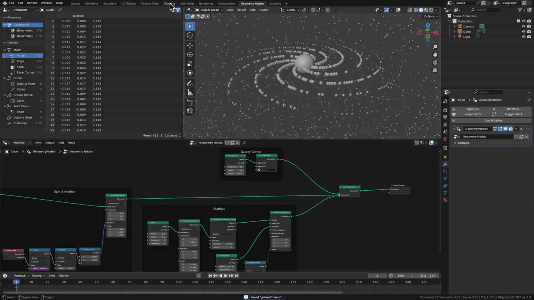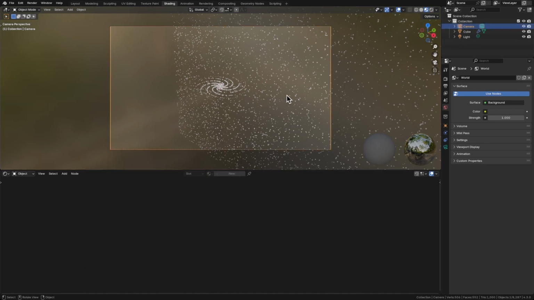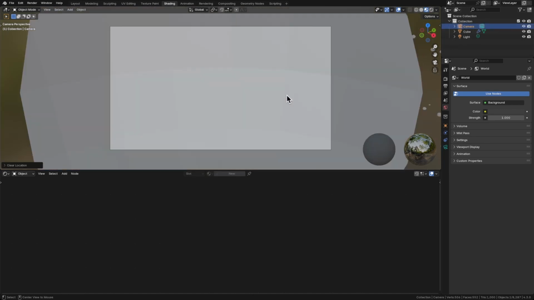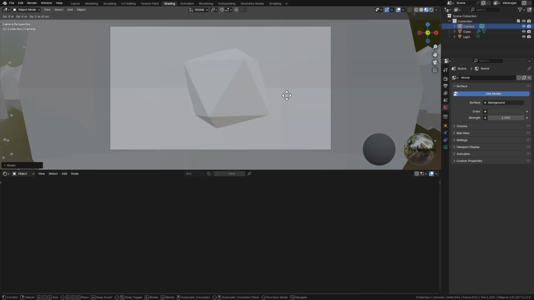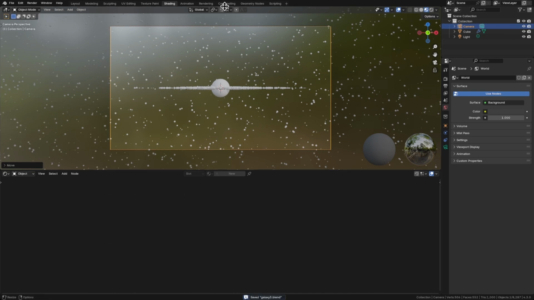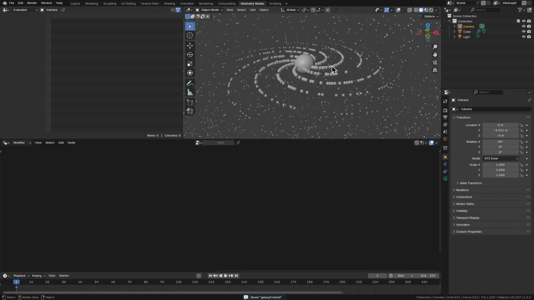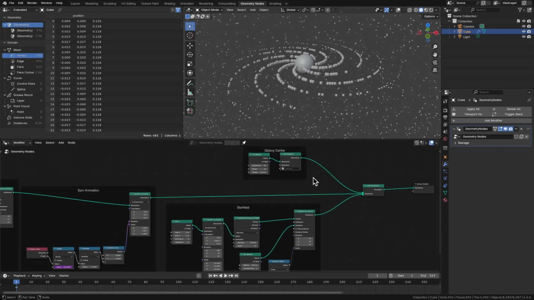So let's jump over to our shading, and let's actually do the camera. Let's select that, Shift G, Shift R, RX90, and then G and Z, Z, and then pull way back here. That's now our camera view. Let's jump back to geometry nodes, and let's pin this here so we don't just have to have it selected.